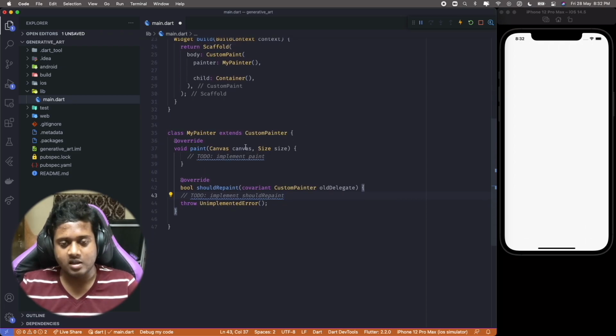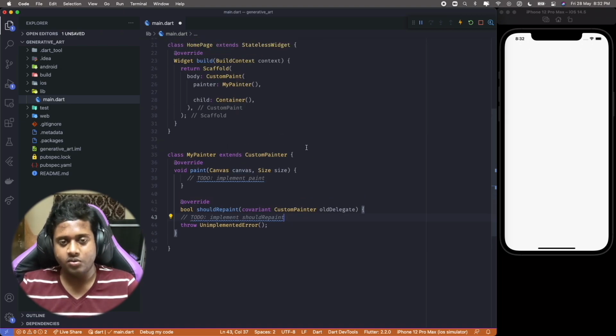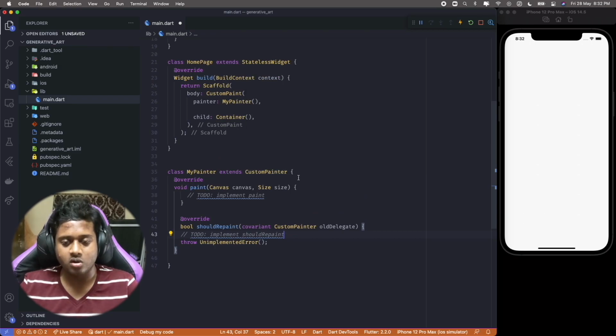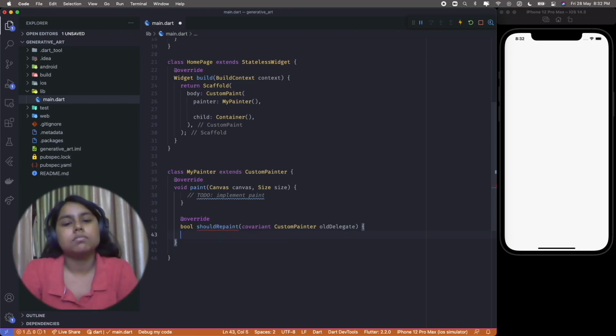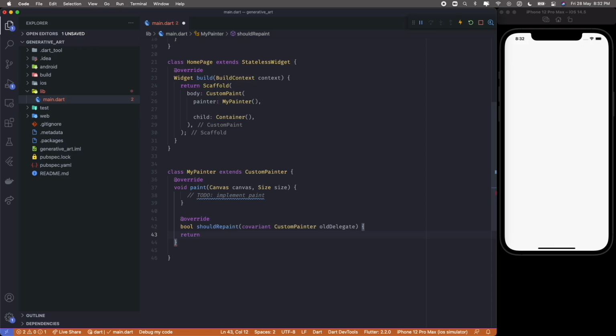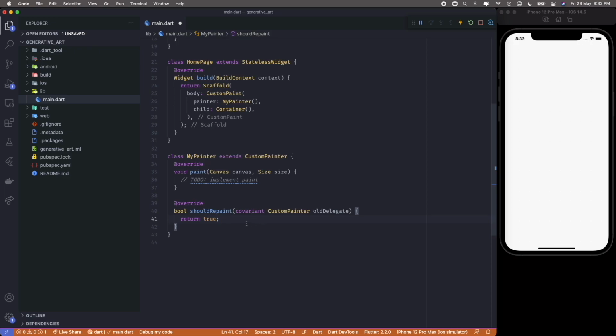But this custom painter provides low level control, so you can rebuild even if it is a stateless widget. This returns a boolean. So if you return true here, this will rebuild every time. We will be defining a paint object, so as the paint object changes, this widget will be rebuilt.